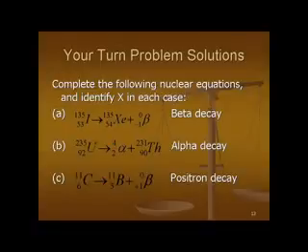We know that carbon has 6 positive charges for the 6 protons it has, but boron only has 5 protons. So in order to maintain those 6 positive charges from the left side to the right side, we know that X has to have a 1 positive charge, and a 0 mass with a 1 positive charge represents a positron, and so we just write that 0, plus 1, and the Greek letter beta, or you could write that 0, plus 1 with an E. So this was an example of positron decay. How'd you do?